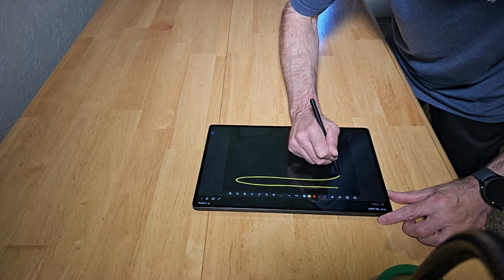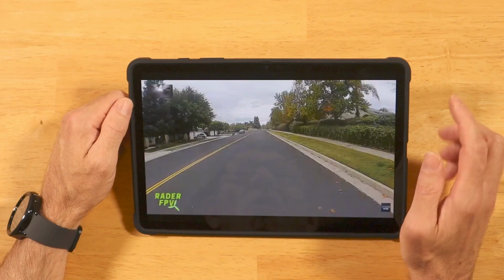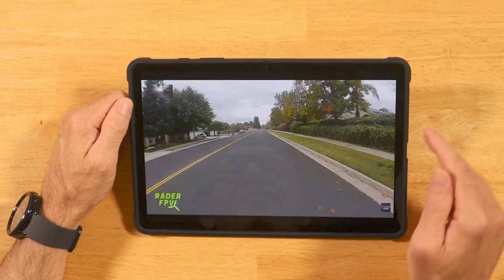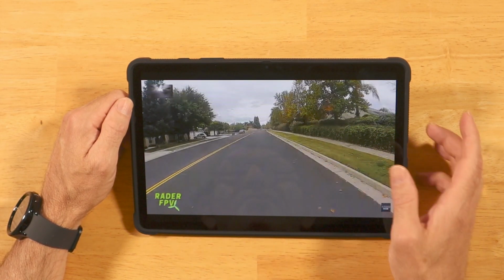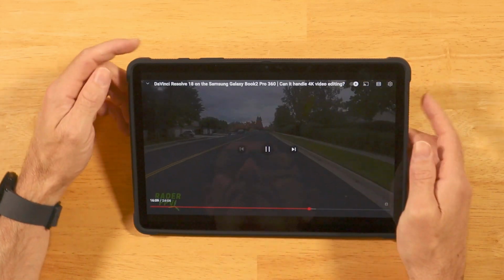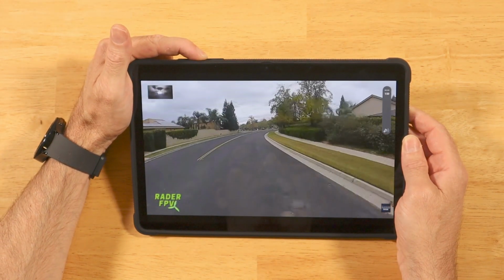Another thing that's supposed to be improved this year is the audio, so let's go ahead and check that out real quick. All right, I've got Dolby Atmos turned on, a video pulled up from my drone channel that has some music in it. Let's see what this bad boy can do. Let's crank it up. Holy cow, that gets loud.